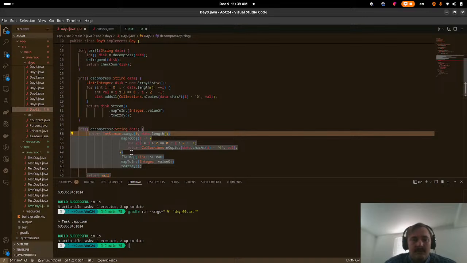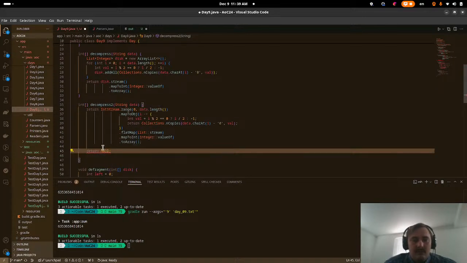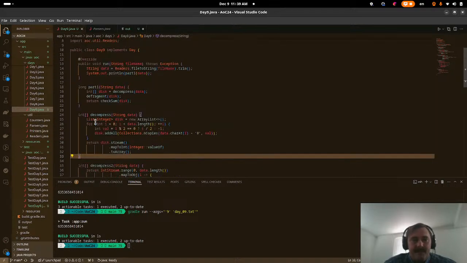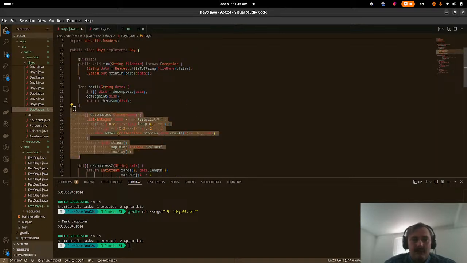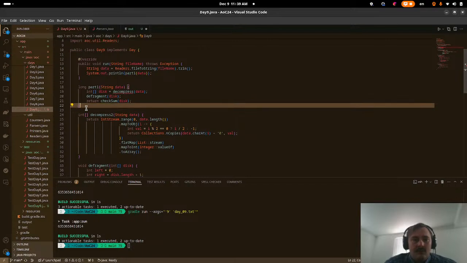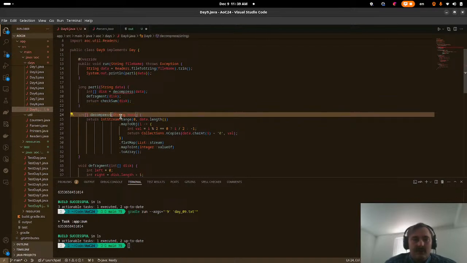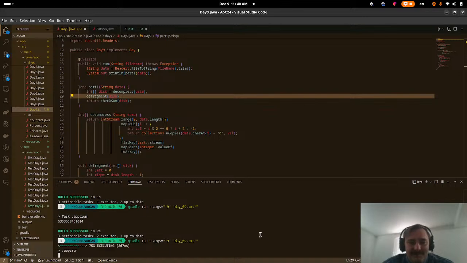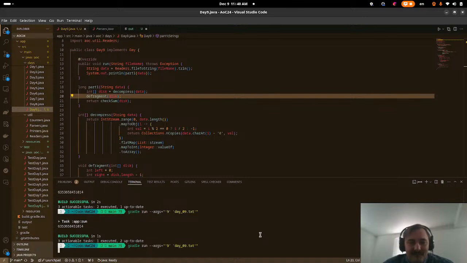Oh. I like it. Get rid of that 2 there. Boom. I don't actually know if it's going to be faster. Is it slower? No, I said 1 second.